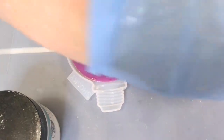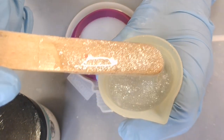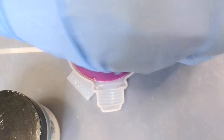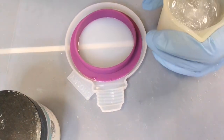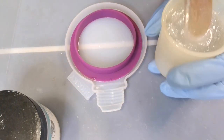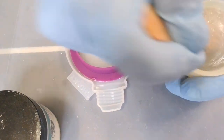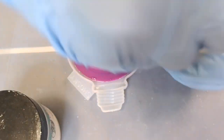Oh, look at that. Love the stuff. I'm not sure what I'm going to put in the middle of this one yet, but I'll have it figured out when I come back. And I'm using super clear resin, 1:1, 25 or 30 minute working time. I'm not sure. It's not that long. Might be 20. It's in between 20 and 30, okay?